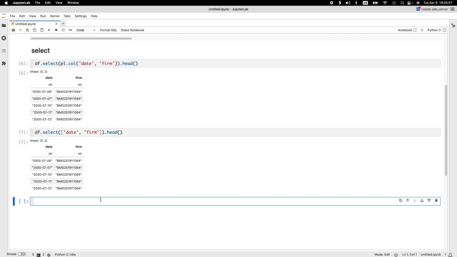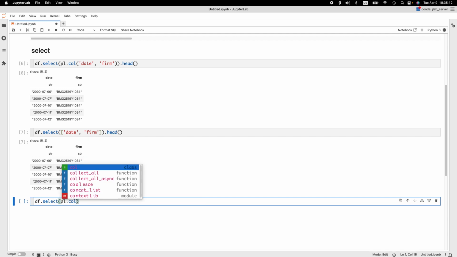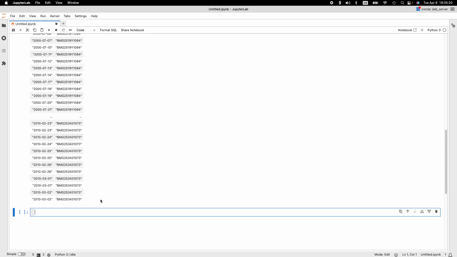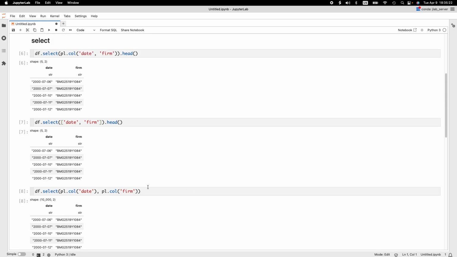The other way would be df select pl col, let's say date, and then again pl col firm. Again, let's use this head function in here.